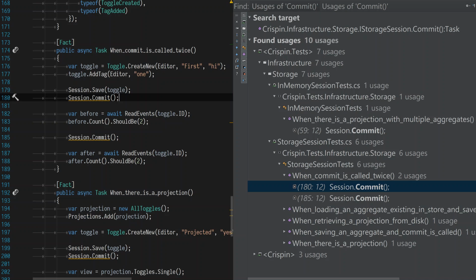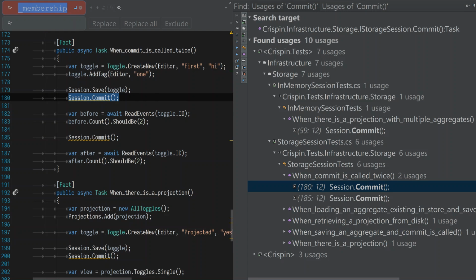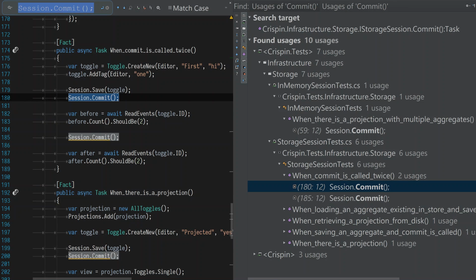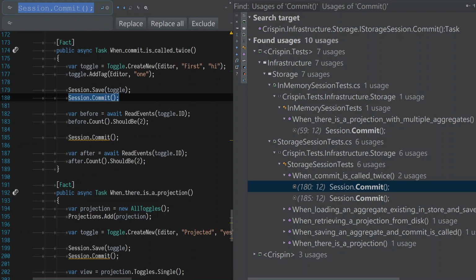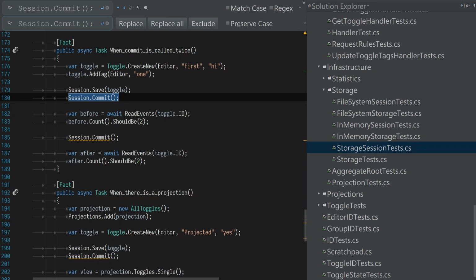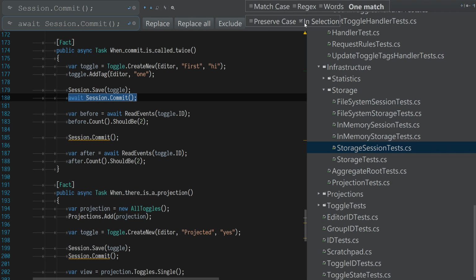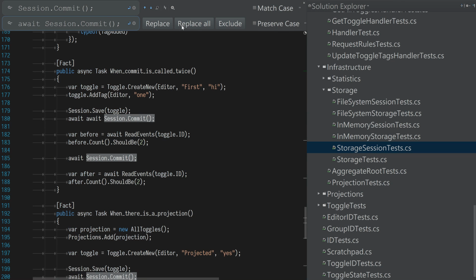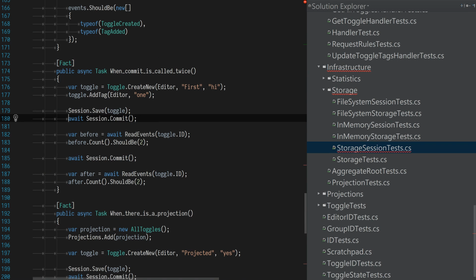And for this, what we can do is take a copy of that. Oh, damn it. Thank you. And put an await in front of it. Selection, no. Right.